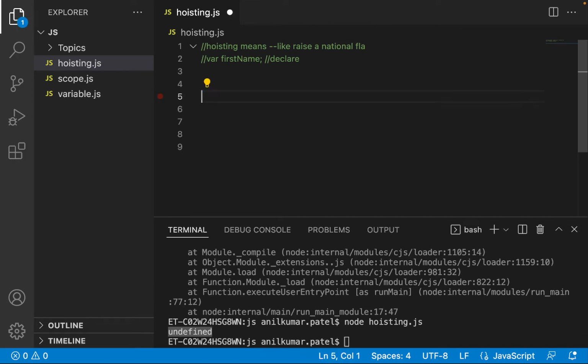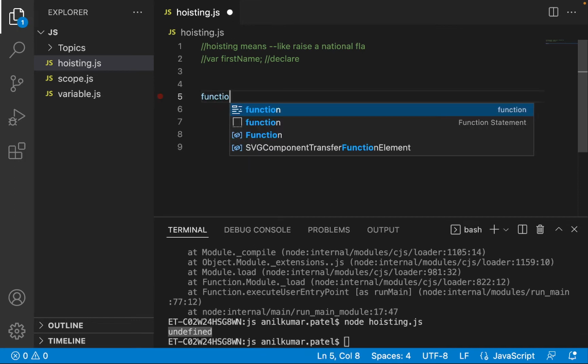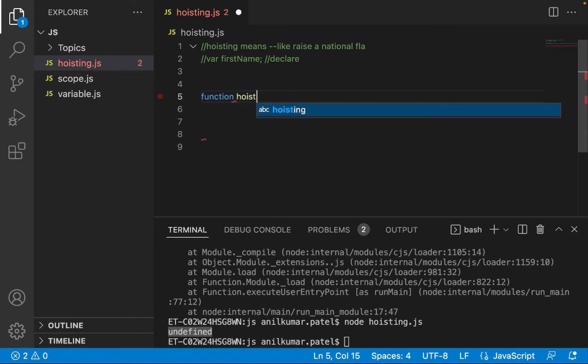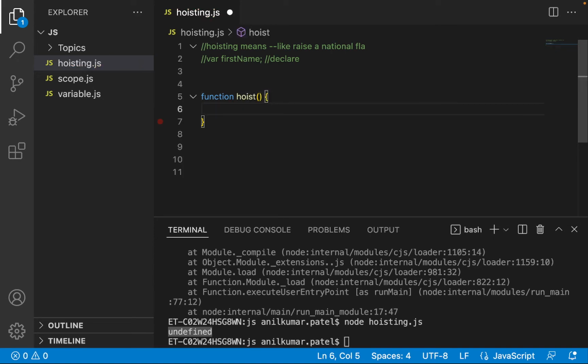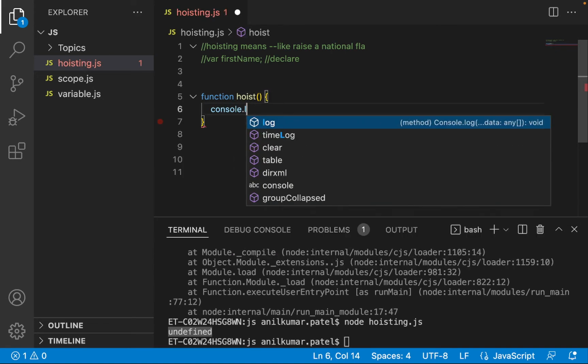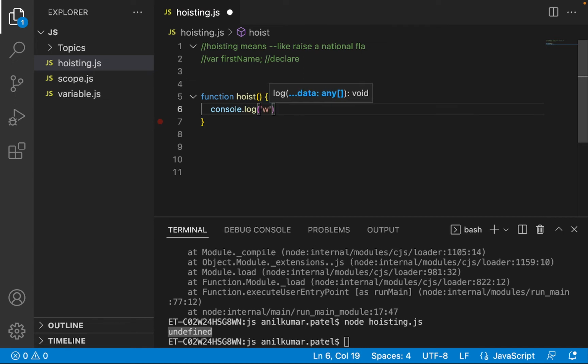You can easily understand by the example of a function, like if I have a function hoist, console.log, will work fine. So if I declare a function hoist, and I'm trying to access it before the declaration, will it work?